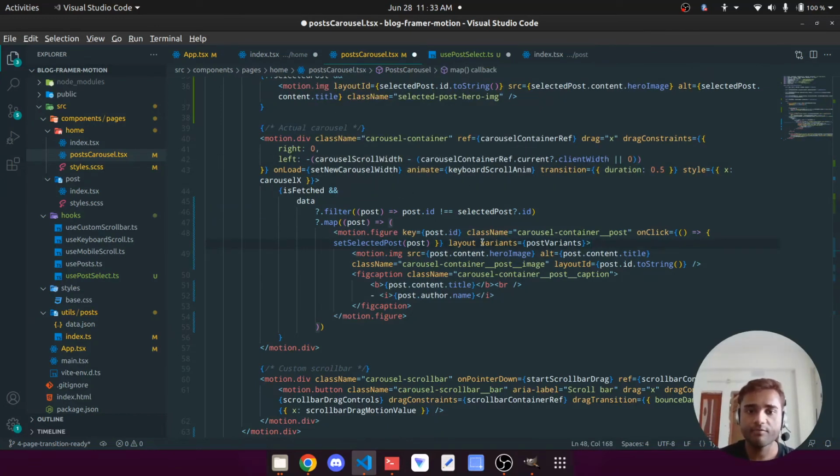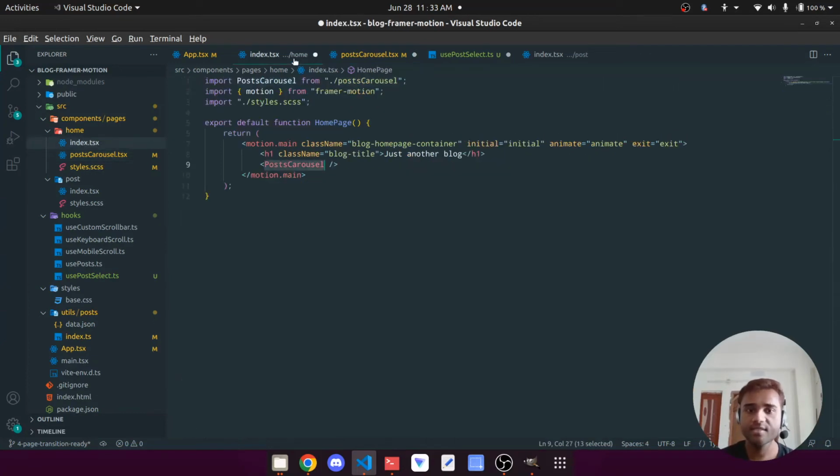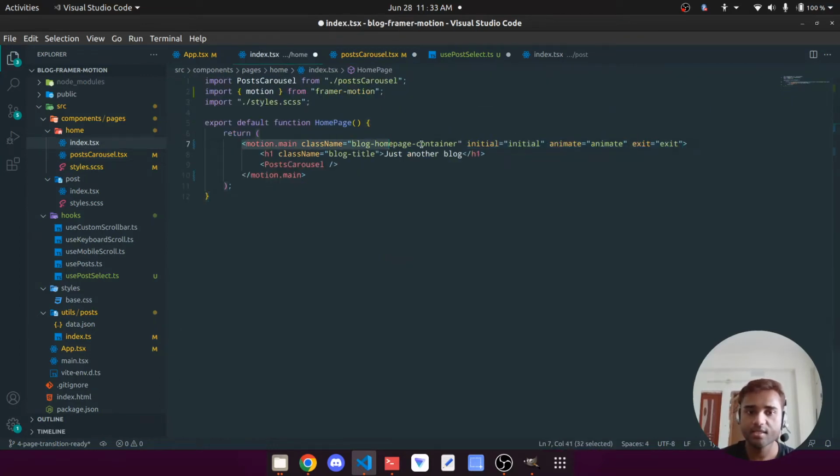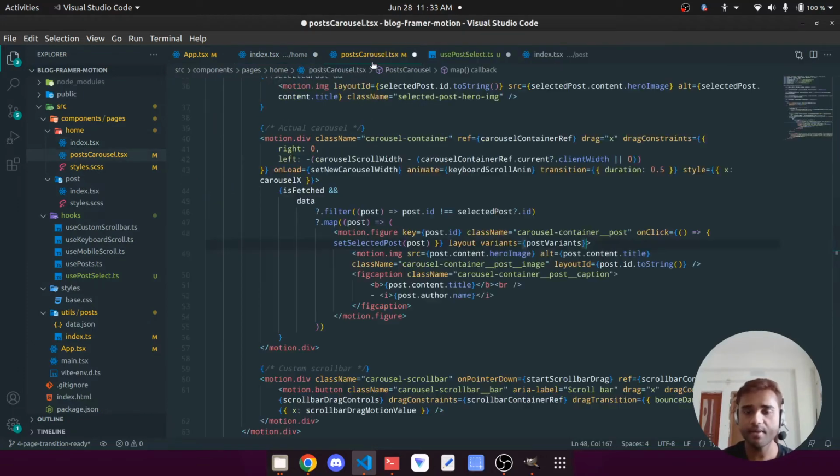Now remember, if you define your own initial, animate or exit on any of the children inside the parent container, then it wouldn't stay in the same flow as the original parent's animation. Meaning that if I define my exit here, it wouldn't be coordinated with what is here. So that's something you should remember.